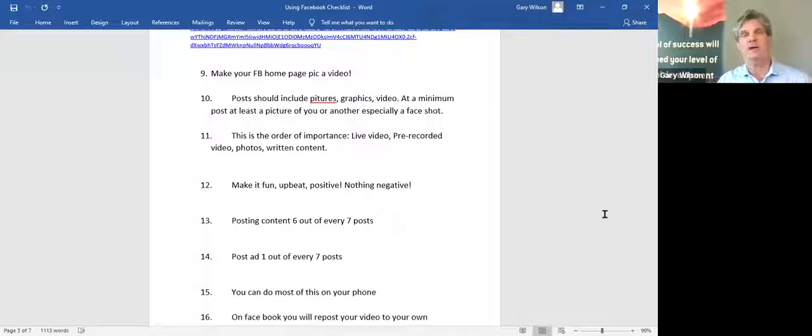If you have a video, Facebook rewards you for showing video, okay? Their algorithm will help you get more responses from a post you put out there if the post has a video in it, okay? Minimum, a picture; best is to have a video, right? Now, preference would be live video. You can actually do Facebook Live. I'll show you that here in a little bit, okay?